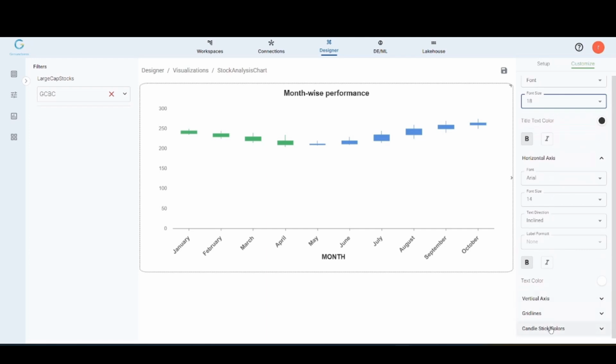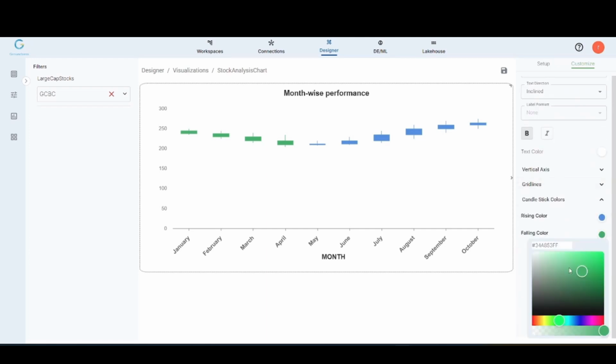Let us also update the chart colors to a more traditional red and green.